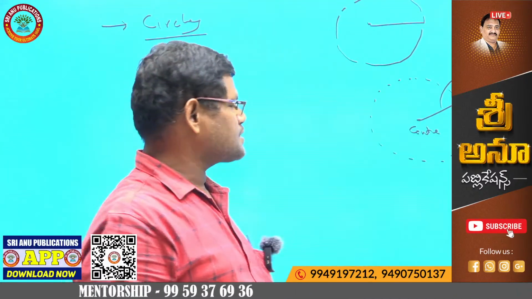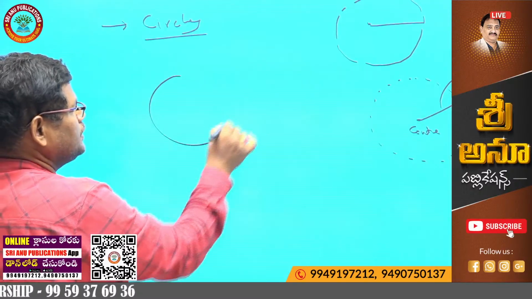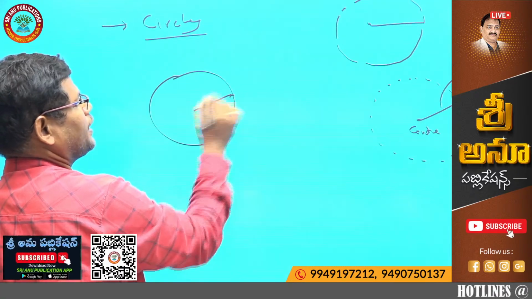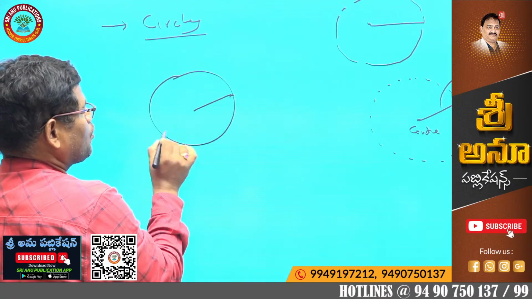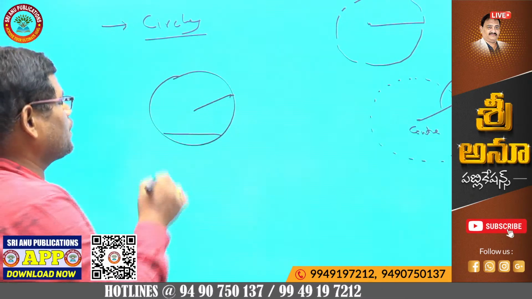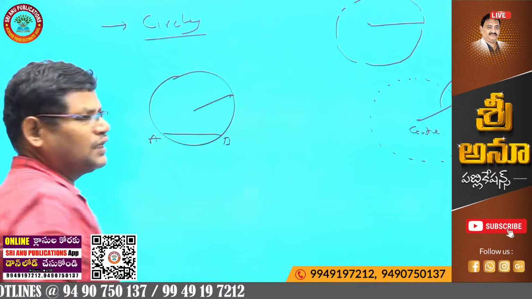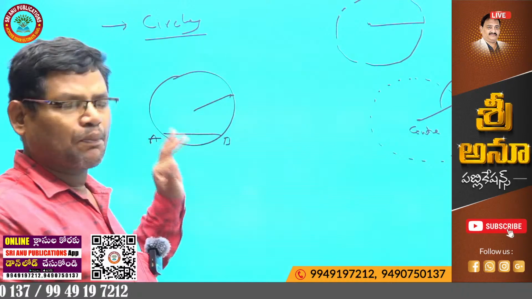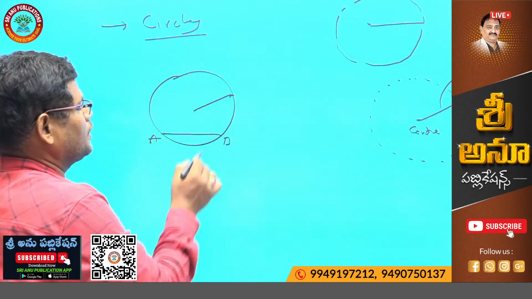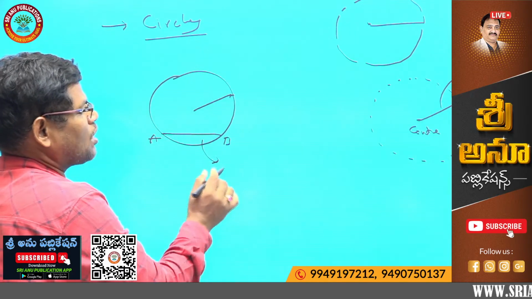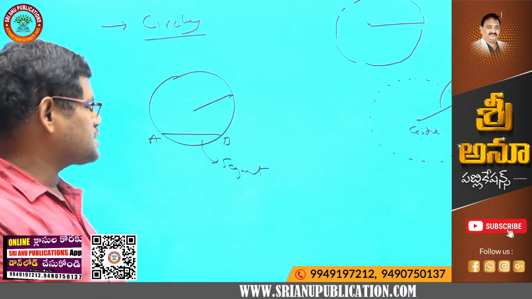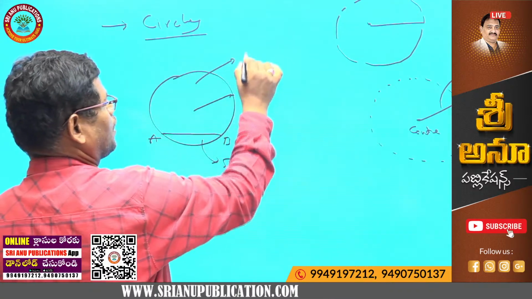Suppose we take the circle. In this circle, we have a fixed point, the center, and the radius. Now we can take any two points on the circle; suppose A and B are two points. The part of the circle cut off by that line segment is called a segment. The small one is called the minor segment, and the large one is called the major segment.